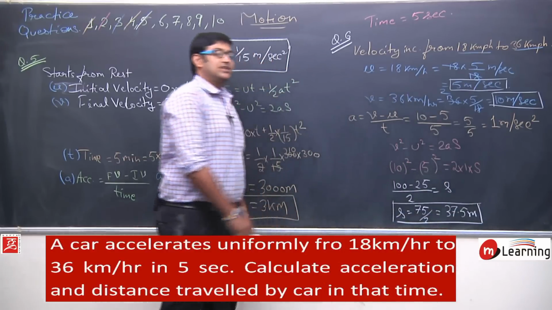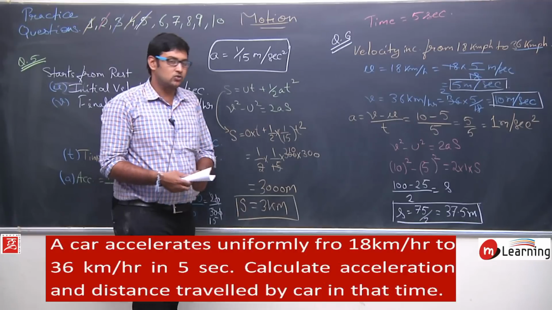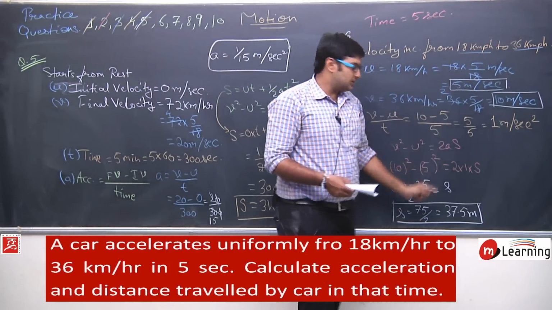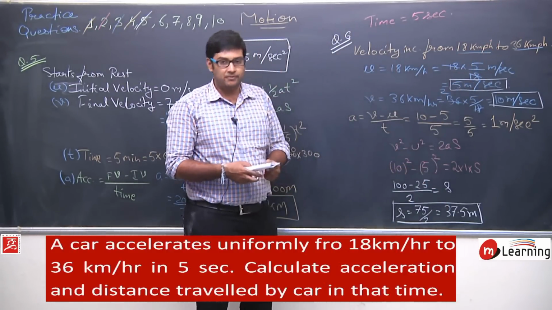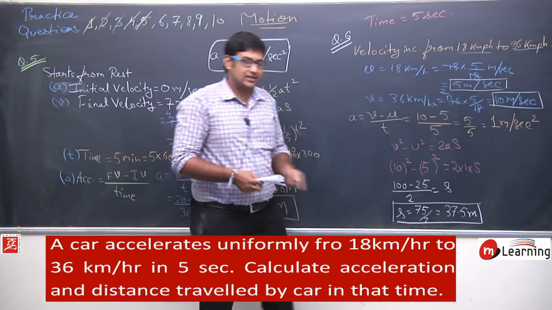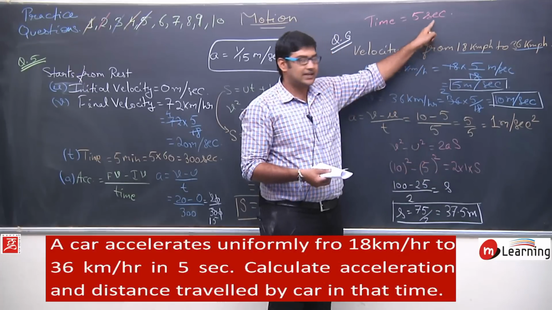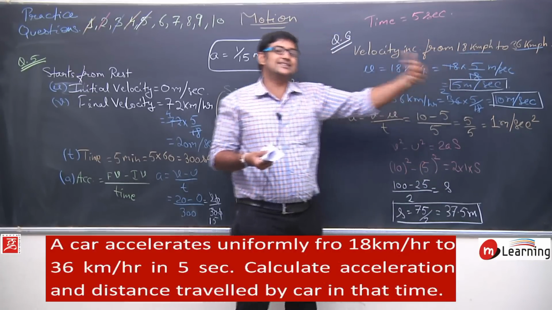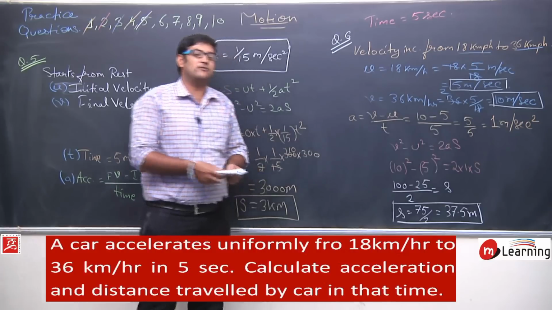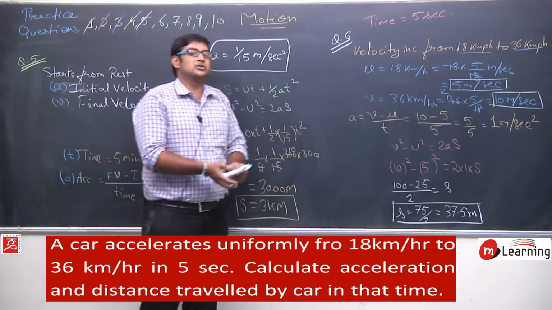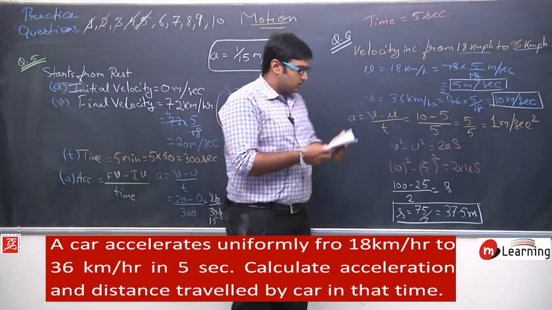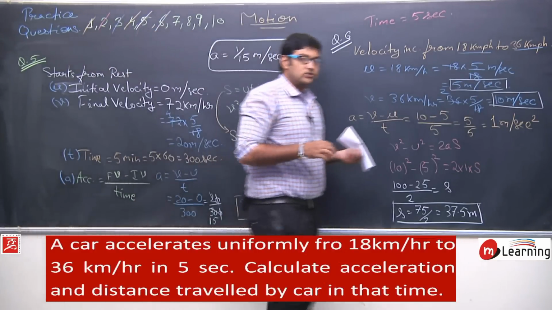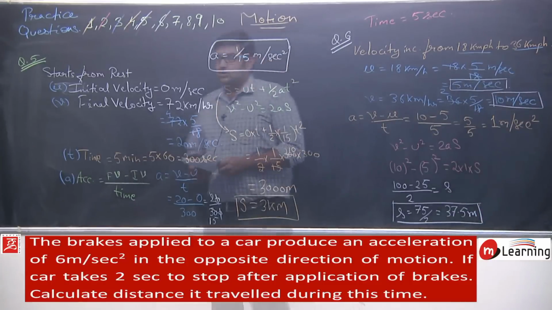Okay. So the distance that the car traveled to attain a speed of 36 from 18 has to be 37.5 meters. So if it travels 37.5 meters in 5 seconds, its speed will increase from 18 to 36. These are the different types of conclusions that we can draw. So this completes question number 6. You can note this and then we will continue.